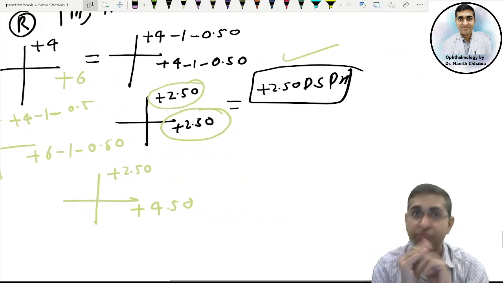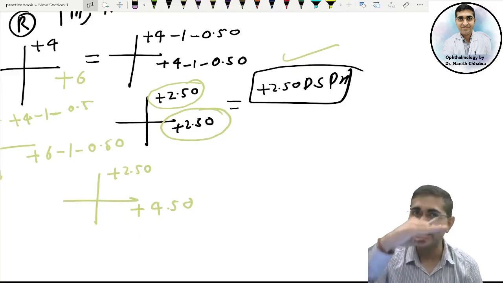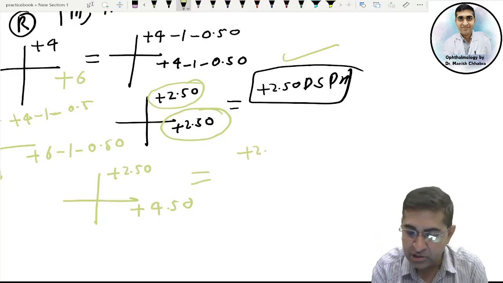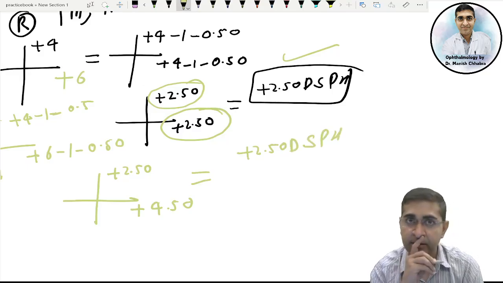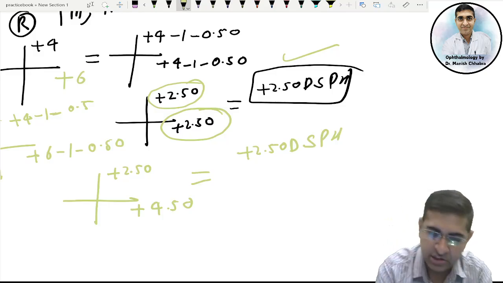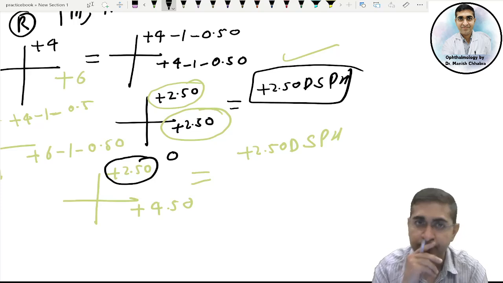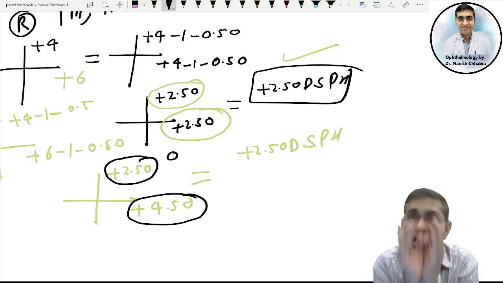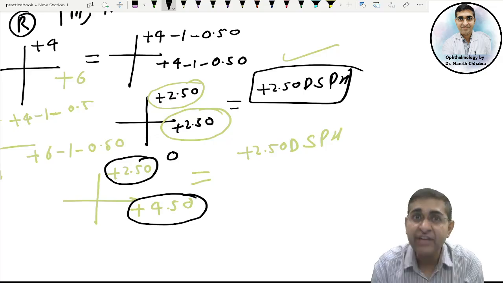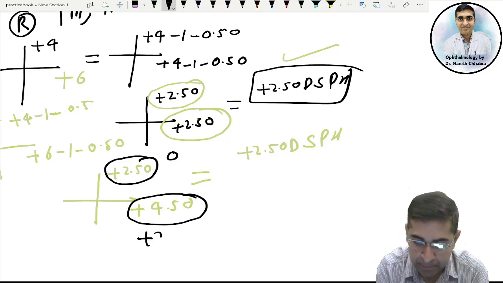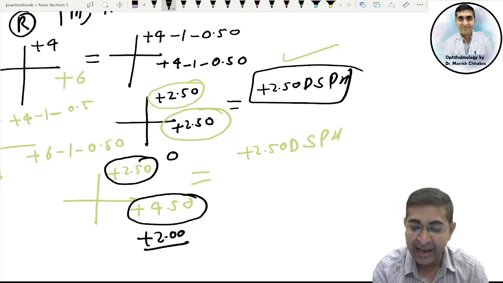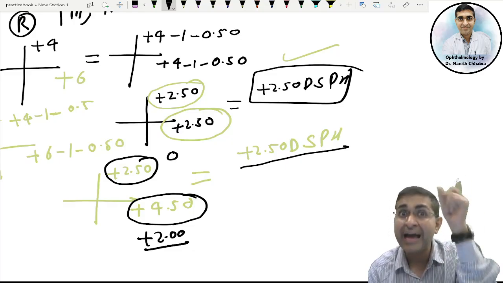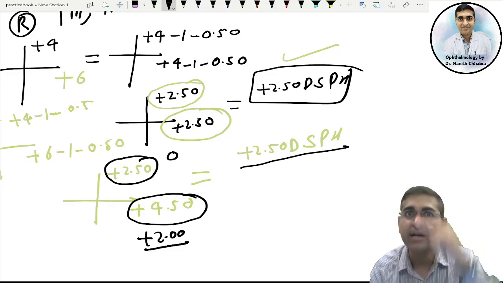Now what will we do? Now look, we have got different powers at two axes. At x-axis you have to give +4.5, at y-axis you have to give +2.5. So what are you going to do? You can give +2.50 diopter sphere. Sphere, I told you, is going to act at both x-axis and y-axis. So the y-axis will become 0. But here you require +4.5, and you have given +2.5 diopter sphere, so +2.5 will be nullified at x-axis. The remaining will be +2.00, because sphere acts at both axes. So after giving 2.50 diopter sphere, I am left with extra power of +2 diopter at x-axis.